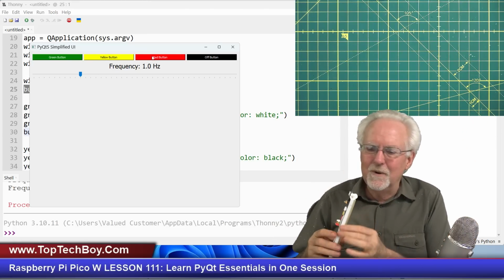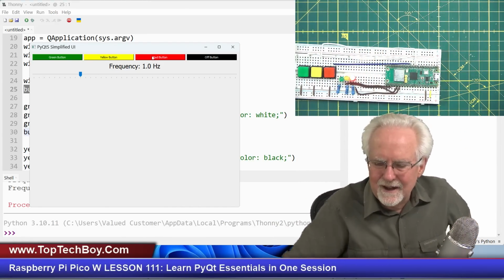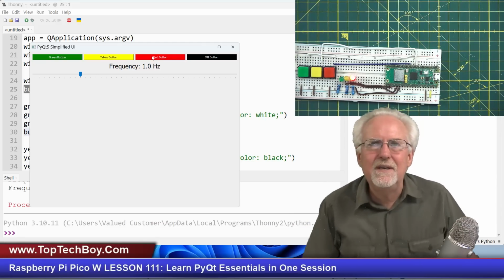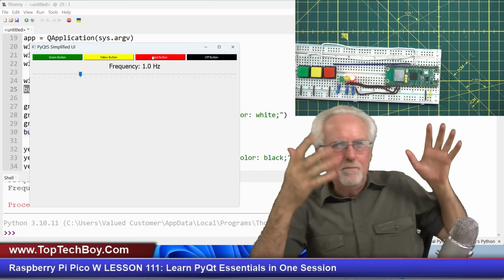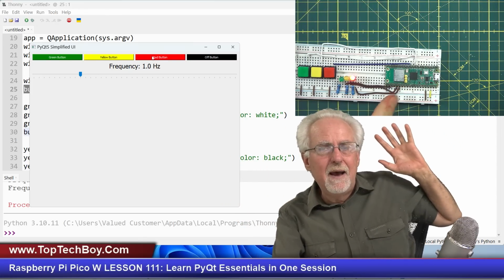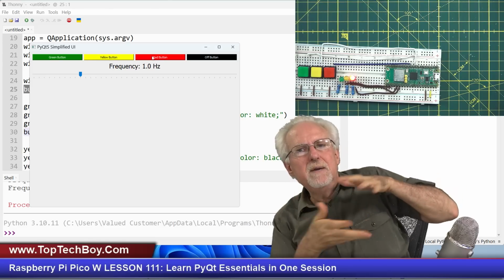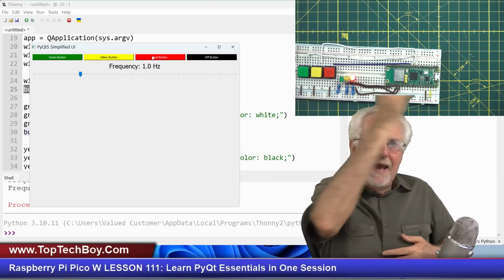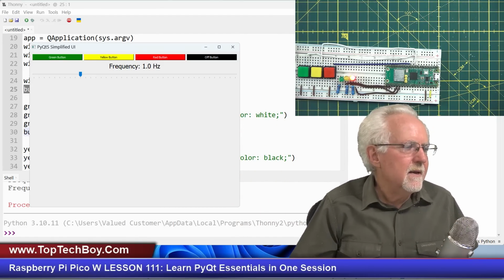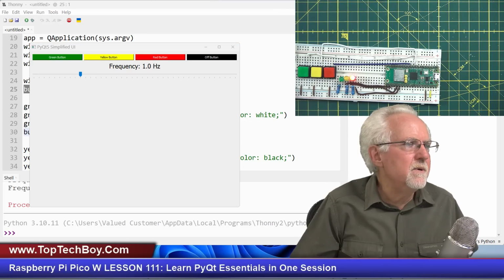Is that pretty cool? Now, you know, LEDs are not that exciting, but I want you to see that we are passing data from Python being caught on a Raspberry Pi Pico W. Raspberry Pi Pico W does something and then passes a response back. And in fact, I might be able to show you that.